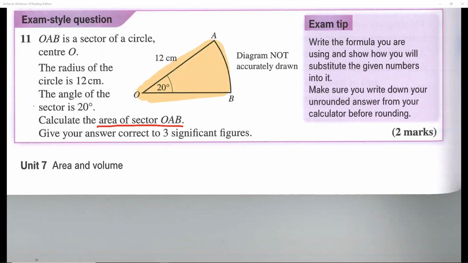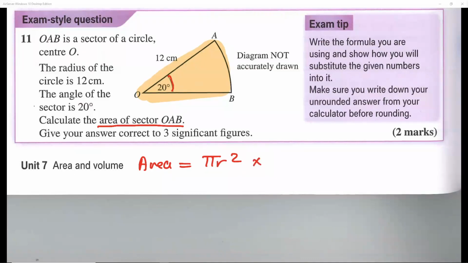Right, what's the formula, Saleh, for it? It's x over 360. So the normal area of a full circle is, what is it? Now because we only have 20 degrees of a circle, what will you multiply it by? 20 over 360, because we're doing that fraction of a circle. That's the slice of the pizza we're taking off, only that much. So we can only work out this fraction of this area.